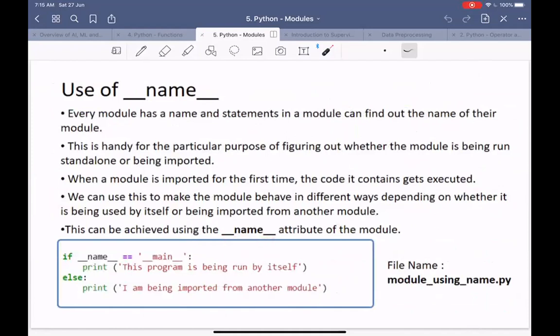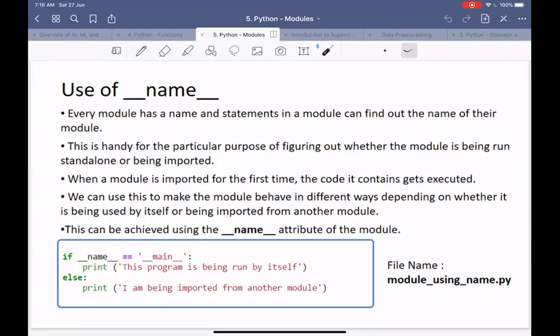And the name attribute looks like this. When the program is being run by itself, that is when you're running this program independently, the name attribute takes the value underscore underscore main underscore underscore. So if within the piece of code we have to check what is happening, I can use the name attribute here and see its value.